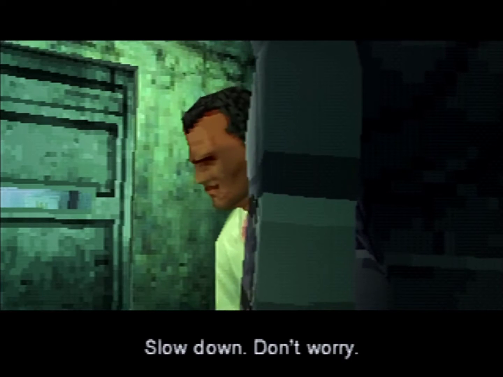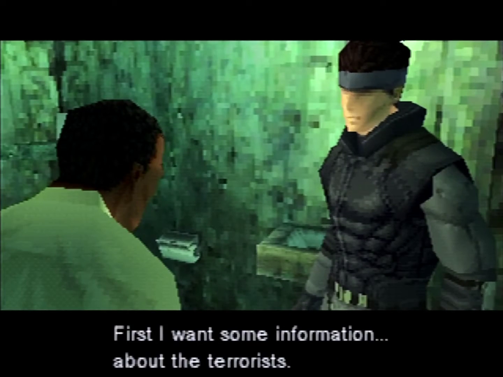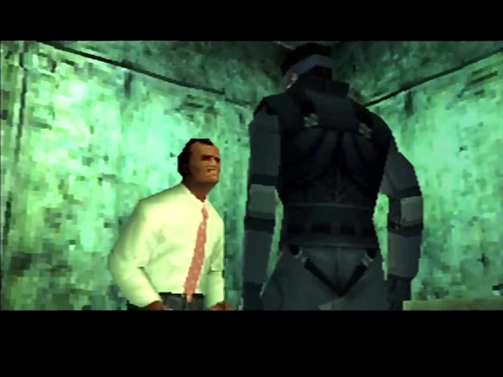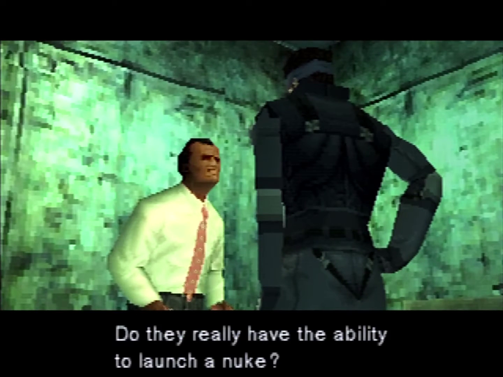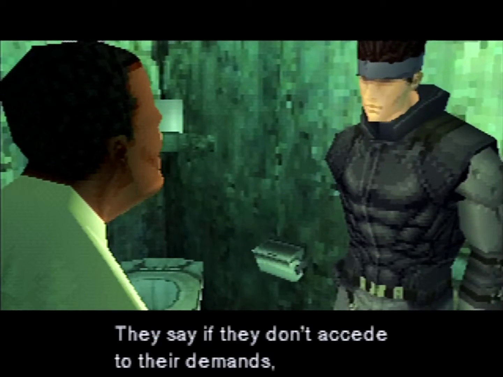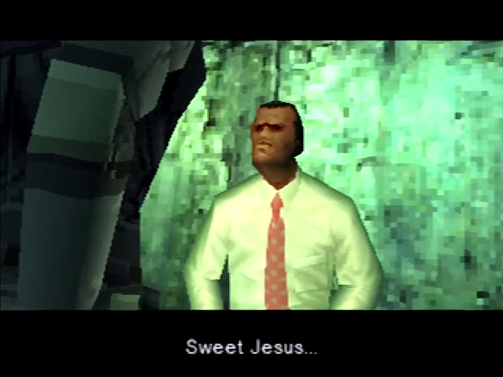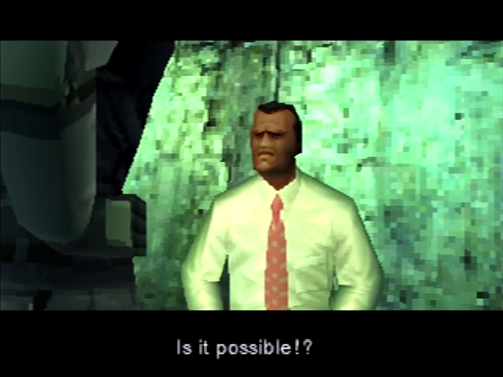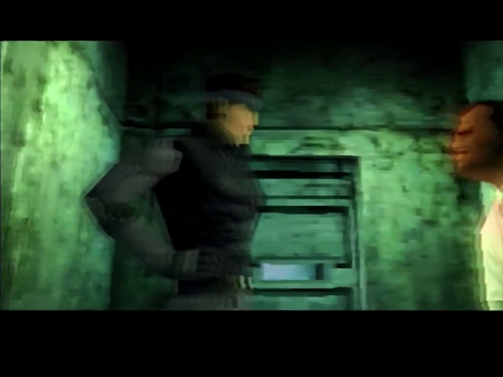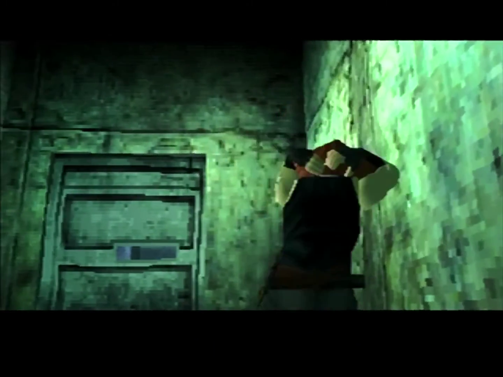Slow down. Don't worry. First, I want some information about the terrorists. The terrorists? Do they really have the ability to launch a nuke? What are you talking about? The terrorists are threatening the White House. They say if they don't accede to their demands, they'll launch a nuclear weapon. Sweet Jesus. Is it possible? It's possible. They could launch a nuke.